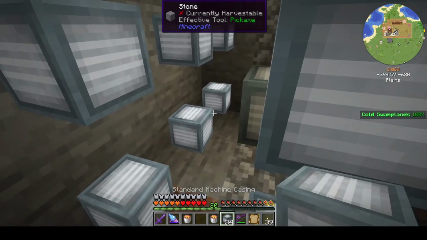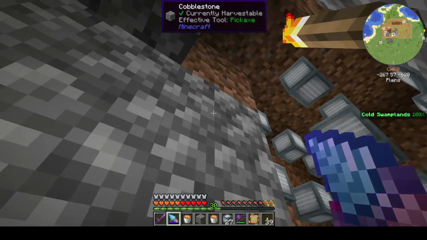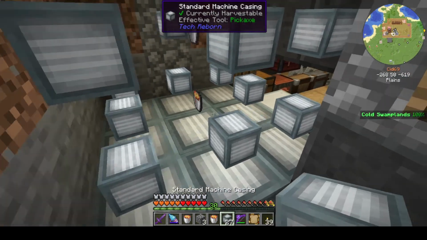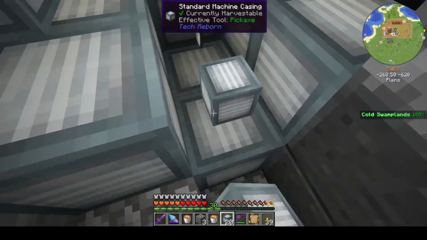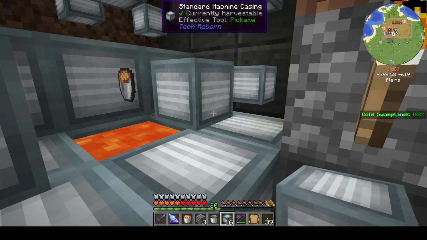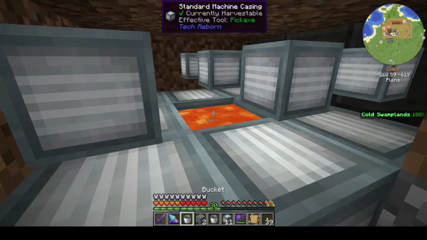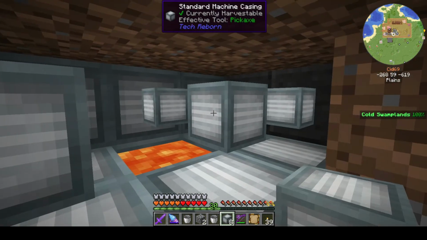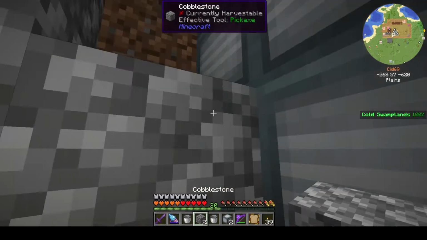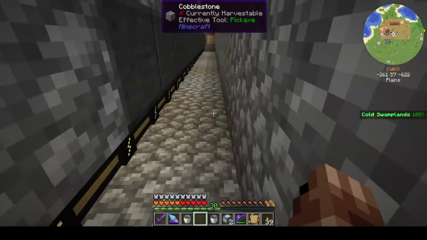So we are going to place down these. Now I'm going to need to somehow get above this to place these lava source blocks, or at least one of them. That's not too bad, we can do that one. And then that one. And that appears to be everything in place, I think. Let's go and see what it's doing now.